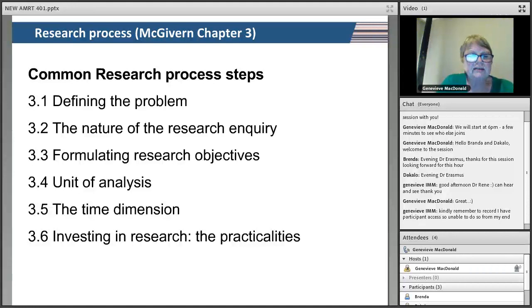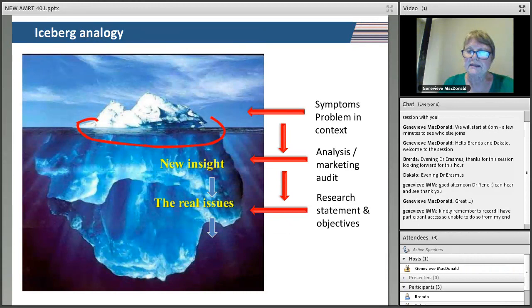So when you've done this preliminary looking at the problem, these first 5 steps, it should place you in a position where the company can take the decision and say, if we don't have this information that we will gather through the research, there's a very critical risk of our strategy or our intervention not coming to a fruitful conclusion. Or on the other hand, we know most of the stuff. This is just nice to have to confirm certain issues, and then one has to make a decision on the budget and the time dimension. So one looks at the practicalities there.